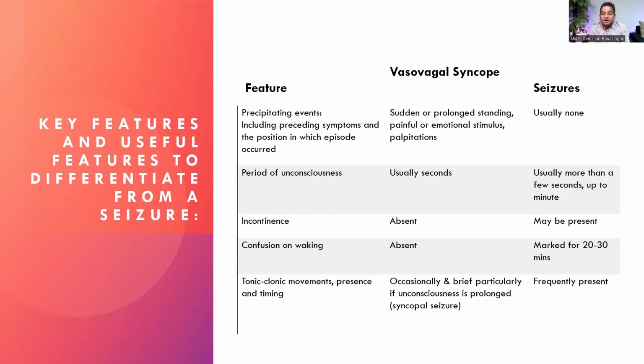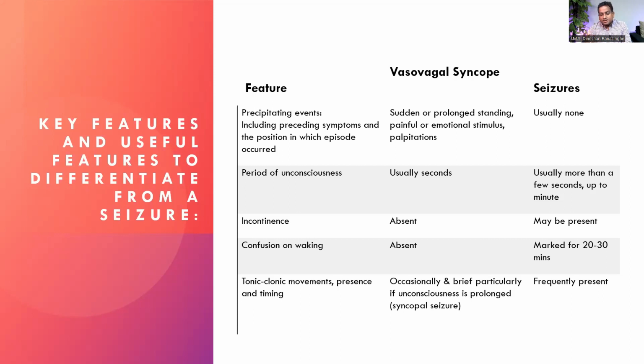What happens after the event is the next question. In vasovagal syncope, the child usually gets up, the child remembers what has happened, remembers the friends shouting, the teacher coming to them. What they usually do is put some wet cloth or water to the face. The child gets carried to the sick room. All these things the child would remember. But in a seizure, the child does not remember this. There is no confusion in vasovagal syncope. In seizures, post-ictally the child would not be able to fathom what has happened or what is happening in the surroundings. Tonic-clonic movements, the motor convulsions that we usually see.